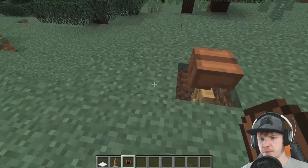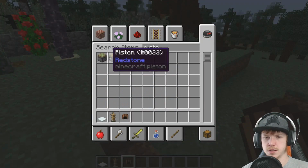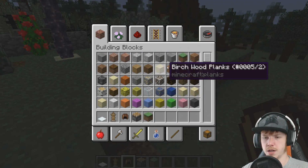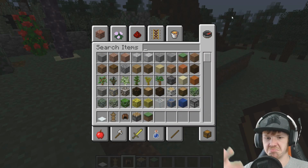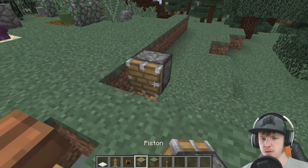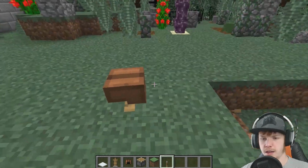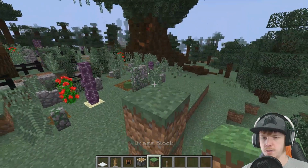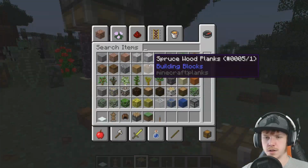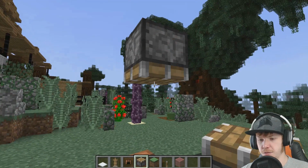Now, could I push a block into the armor stand first? Piston. Grass block. And lever. Anything will do. Okay. And then that one. Glass. He used pink, I think. It looked pretty good.